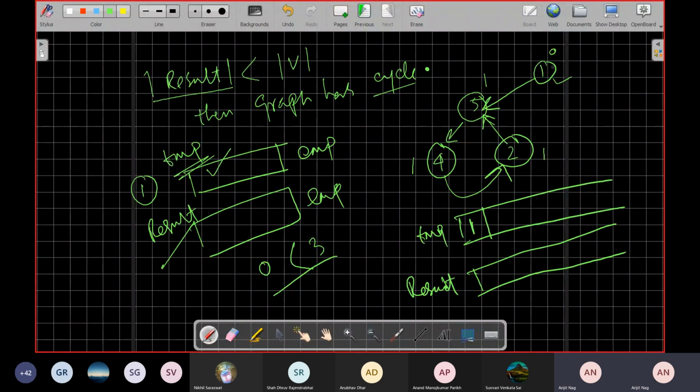And what will you do? Your algorithm will start. Now you will dequeue 1, add it to your result, and decrease its neighbor's in-degree. Node 5 had in-degree 2 initially, now it will become 1.